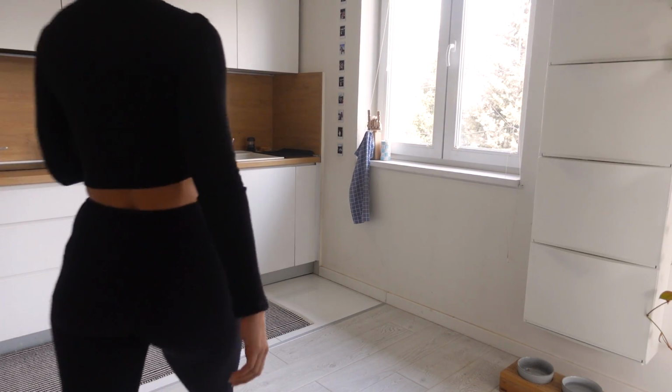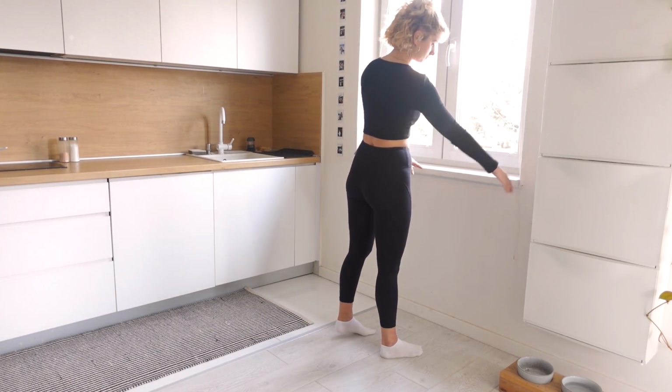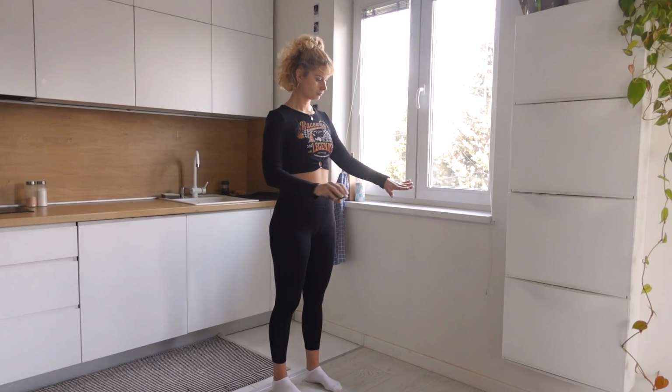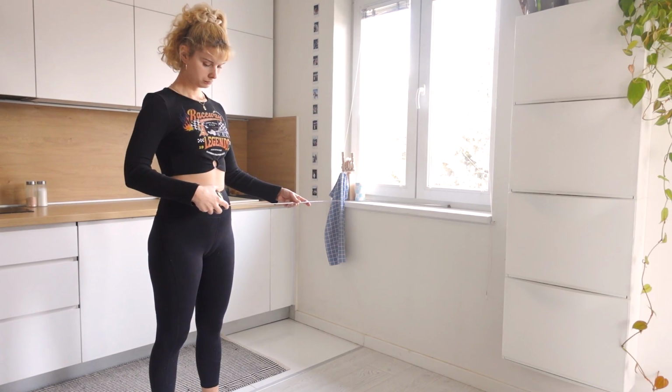I want to do the bar right over here in this empty space between the kitchen and this Ikea cabinets. The plan is actually that the bar would lay on the window board on one side and on the other side it would have one leg. Simple and budget.